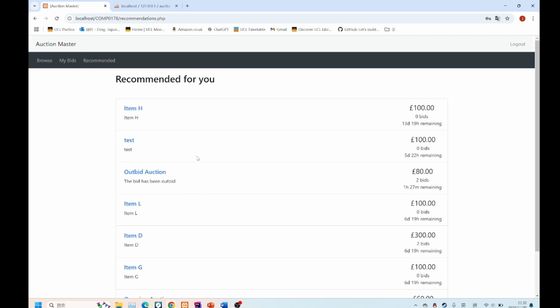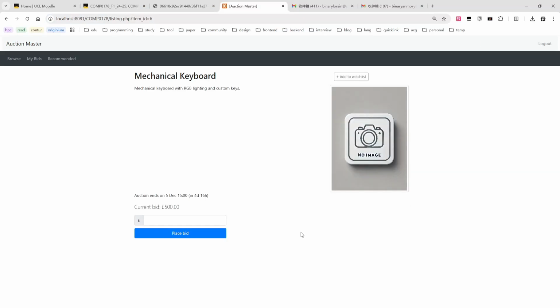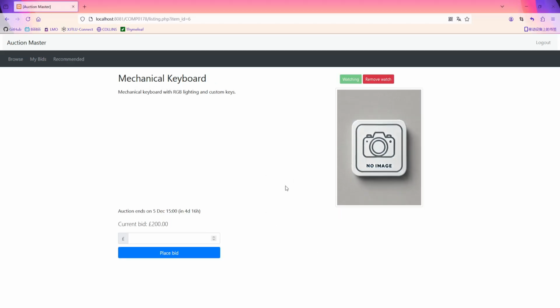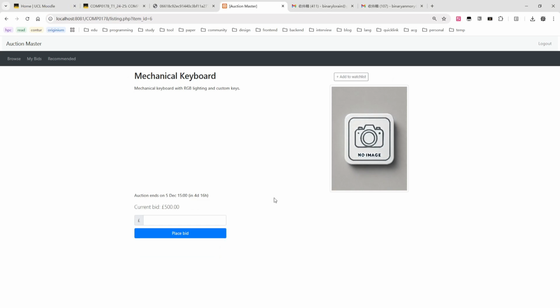Now let's look into the email function of our system. We have two buyer accounts. This is account 1 and this is account 2. Account 2 adds this item to the watch list, so when someone else places a new bid on it, he will receive a notification. Now for account 1, we can place a new bid here, for example, 700.